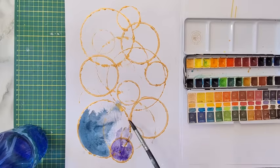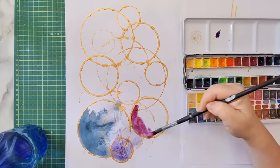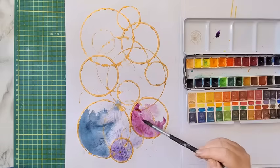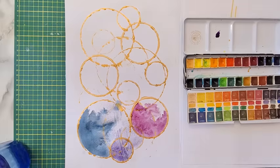I'm letting the purple bleed out just so you can see. More water. By putting water directly on the page, I'm helping it spread. Let's see. I think I'll take some purple, but with this dark magenta, just so I'll have a little bit of variation to the color, and I'm spraying water and letting it do its thing. There's not a lot of planning going into it. I'm just having fun putting down some color.